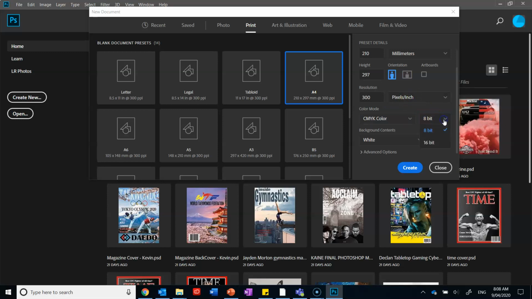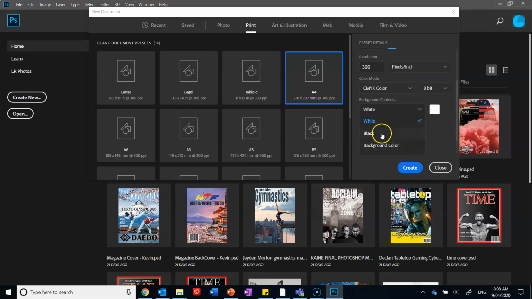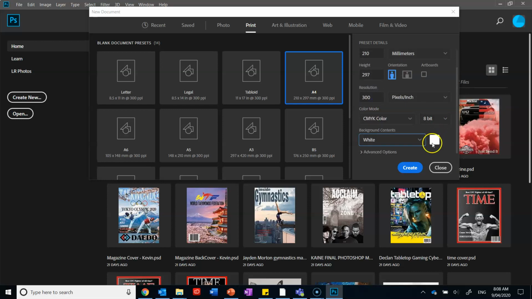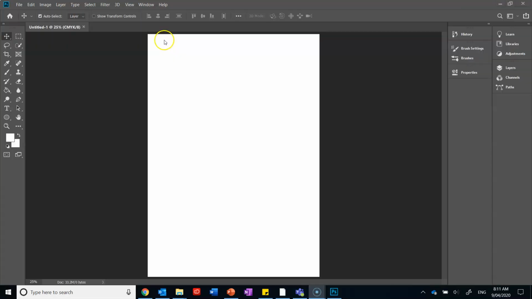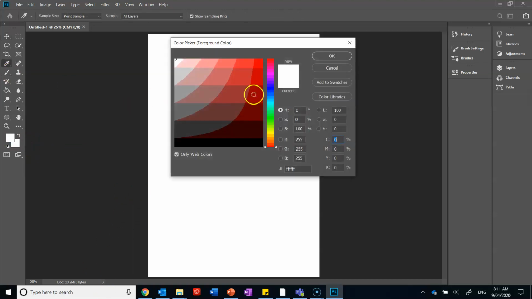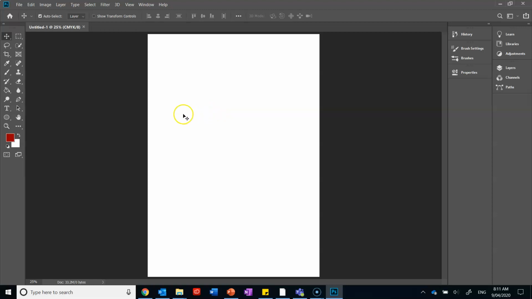Once you have done that, yeah, we don't need to change that. If you are after something that the background is see-through, change your background to transparent. At the moment, at this stage, we just want white, and then go create. Once your page is then open, say you create a colored line. Let's make it that color. Yep, we have our paintbrush.